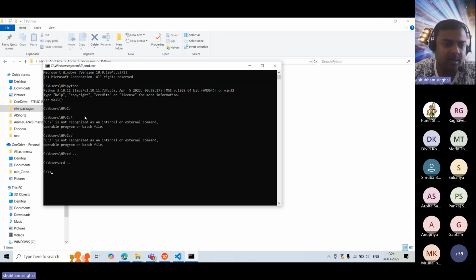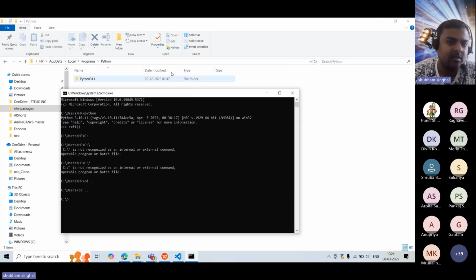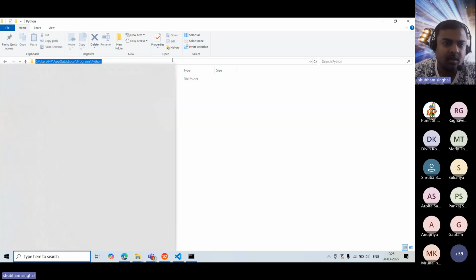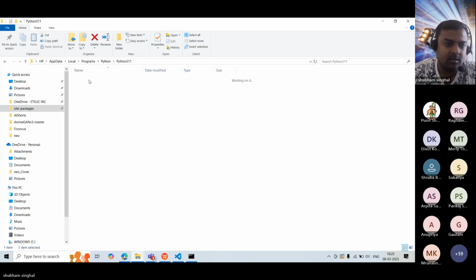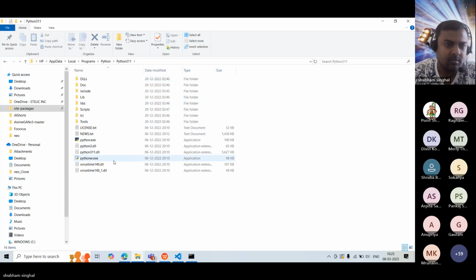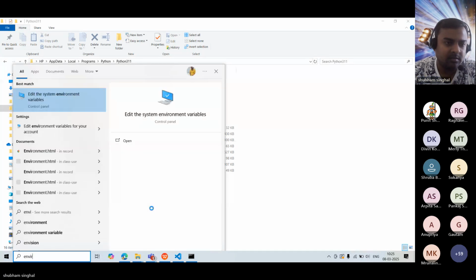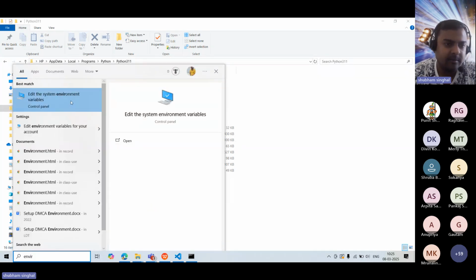If you are running from another directory, then on this directory path, this Python is not available. So you need to find your Python, then add this path to your environment variables path. Edit the environment variables.